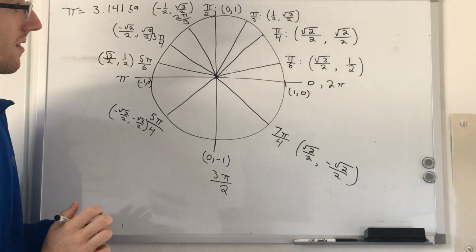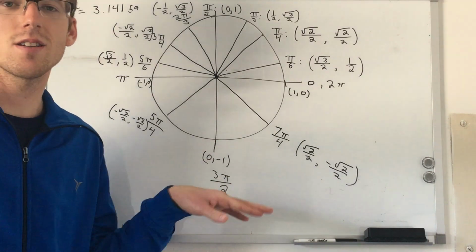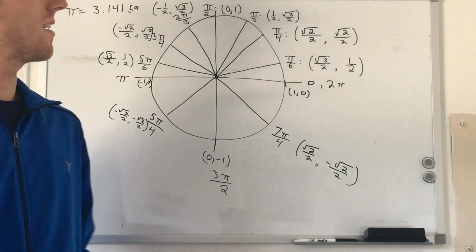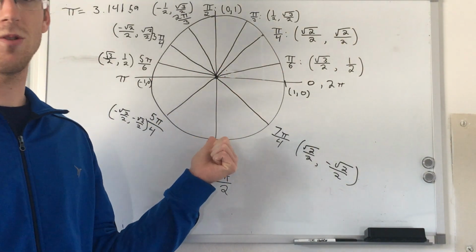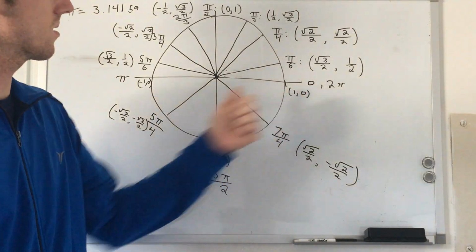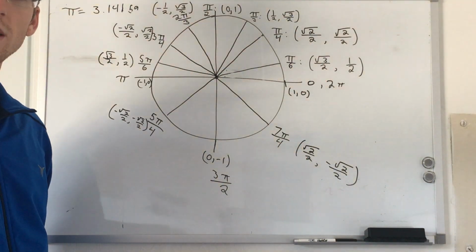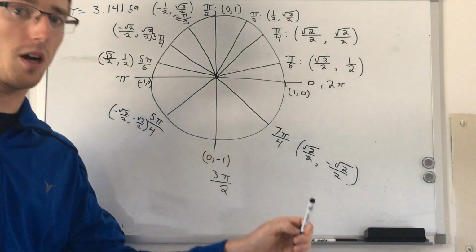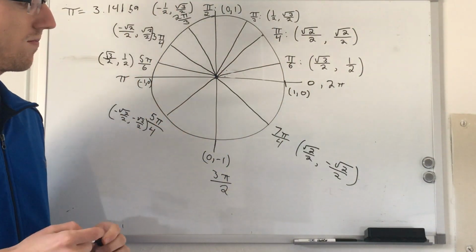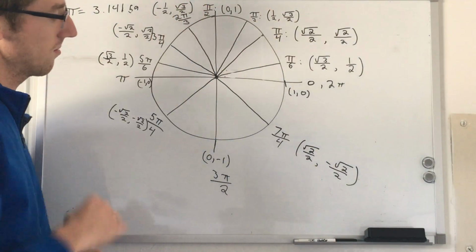I will say, you kind of have to memorize the unit circle. If you're going to take anything away from the trig section, there are probably two main things. This is one of them, and the other one we'll do probably this week. This is really what you need to know. This is called the unit circle. So pause the video here and make sure you have this down. I'd fill in the other ones. You can also look up the unit circle online and it will give it to you, but you really need to memorize this.